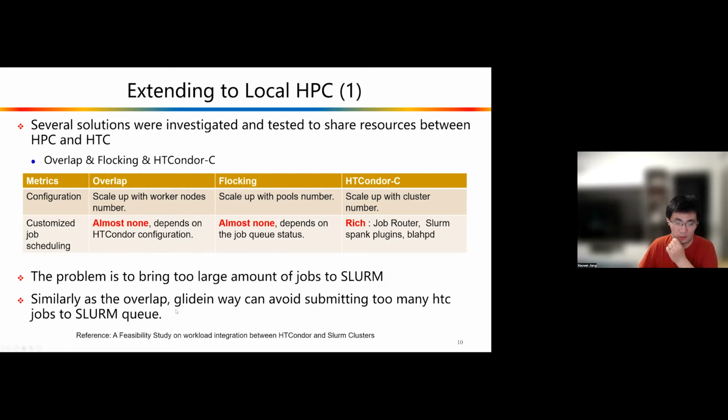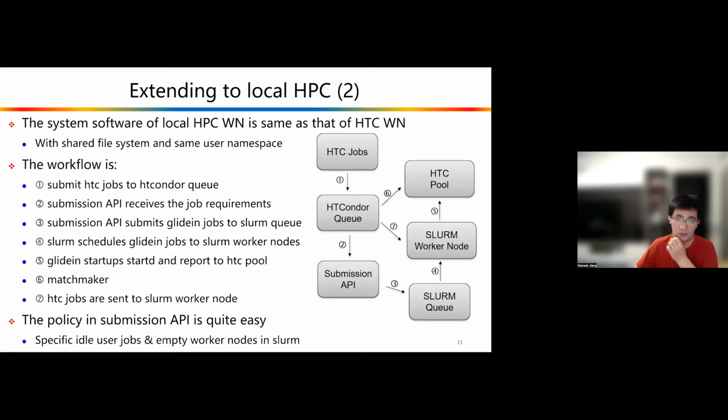So when we know the glidein way, we know that it's similar to the overlay, but it doesn't need to stop, start or restart the container service. It just runs a glidein job. So now we are using glidein to share the HPC resources to the HTC. It's a simple workflow.